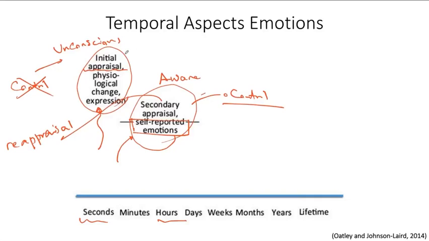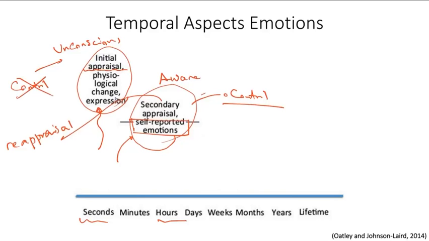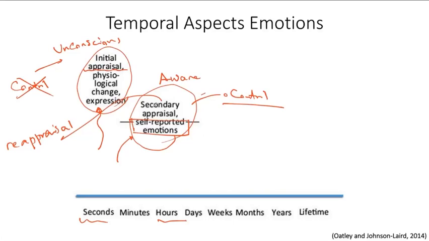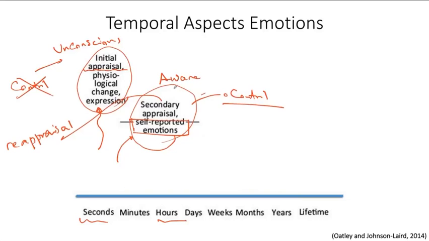So in the initial step, you have an initial appraisal, but then you say to yourself, okay, it's just a movie, so I'm not going to be very scared. Then you can change the shape of the emotion. Or you might continue to expand the emotion because you feel it is a real, genuine response. When something really bad happens outside, you cannot continue to have that emotion if you consciously appraise it as something that is not supposed to continue. So you can turn it off, or you can continue that emotion in the secondary appraisal.